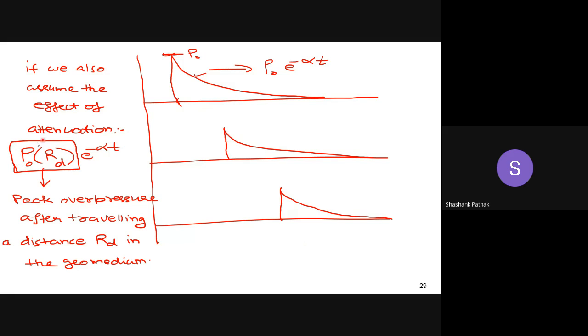So that's why I have written it here, just like a peak overpressure will be a function of the distance of travel by the wave. So for direct wave, it will be P0(RD). For surface reflection, it will be P0(RS). For this one, it will be P0(RL). And then accordingly, we can write our Friedlander equation. We can combine them and we can get a net resultant.